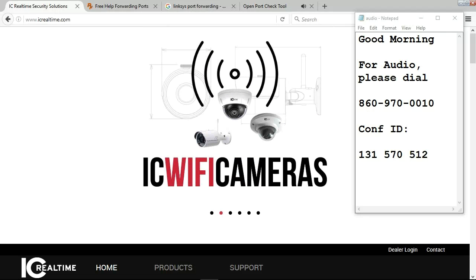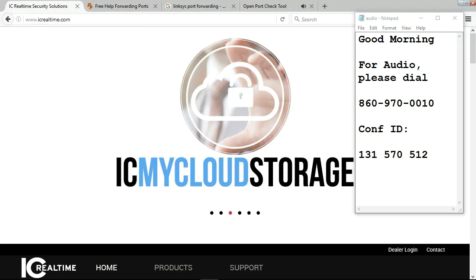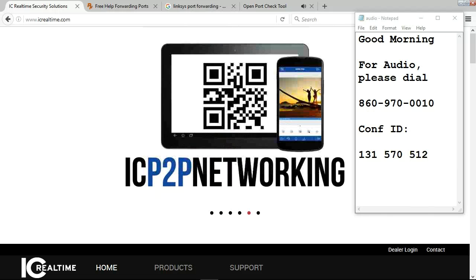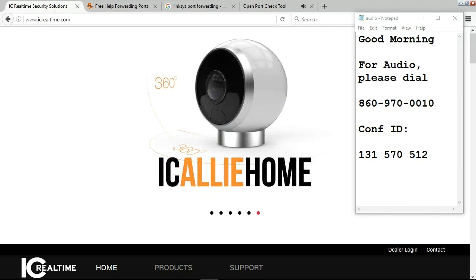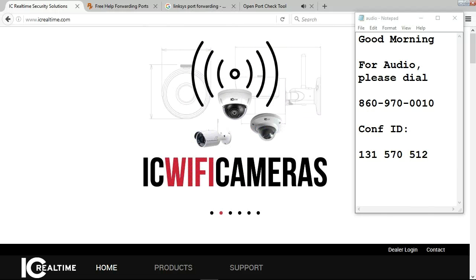Residential applications, pretty much the same rules apply. Hopefully the client knows what the passwords are to their routers. If they don't, we can certainly use a wide range of default passwords. We know all the default passwords that most of the major internet service providers use. However, sometimes it does require a phone call to them to get whatever the password is to their router so we can set them up for remote access.